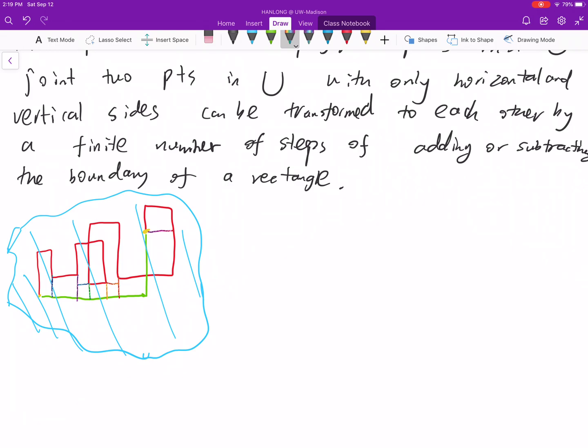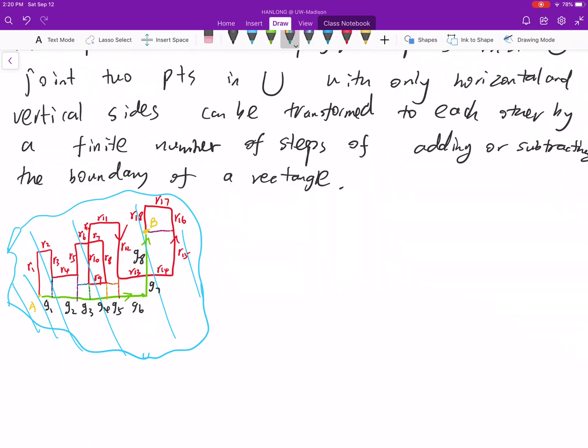Here, let's denote this by green 1, green 2, green 3, green 4, green 5, green 6, green 7, green 8, and the direction goes from point A to point B. And here, similarly, you have red 1, red 2, red 3, red 4, red 5, red 6, red 7, red 8, etc., and the direction goes this way.